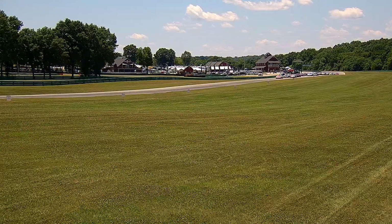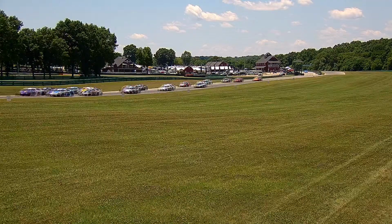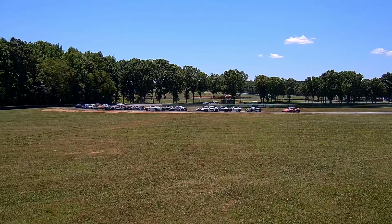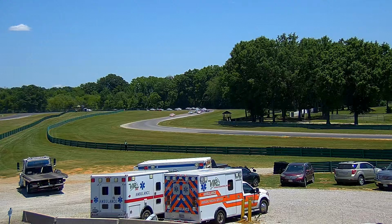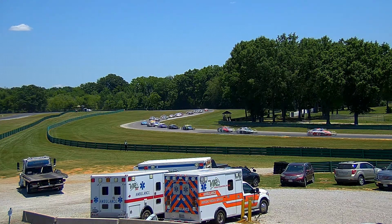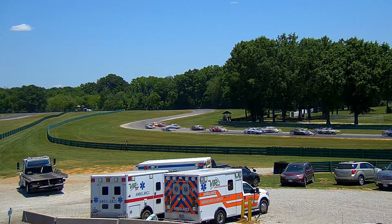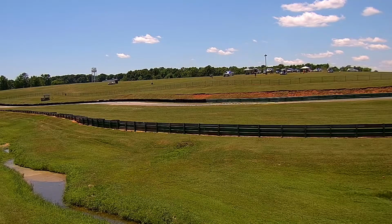Everybody fanning out to try to position themselves as they head towards the double apex. Right-hander coming under the brakes and into the turn. It looks like Ian is going to hold on to that lead. Looks like a big move, though, for the second spot from the outside of the second row. Not quite sure who that was, but then that position just got swapped right back. Really good move there, coming back by Schaefer, I think, to get back up into that second spot. But pretty good jump from the second row guys.